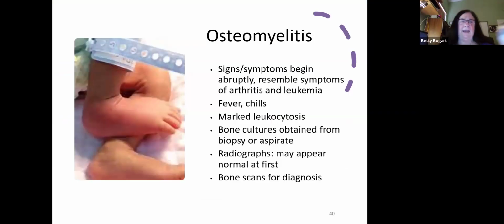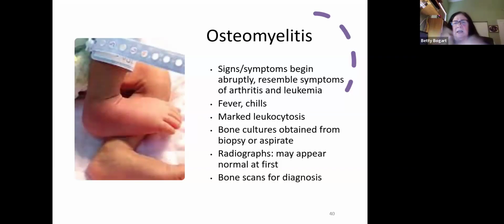Now, osteomyelitis. This is something that can happen from a fracture, right? An open fracture, but it also can happen due to many different things. A lot of what I've seen is barefoot kids, their big toe a lot, where they stepped on something. Now the big toe is infected, has osteomyelitis.